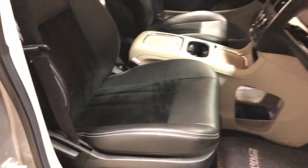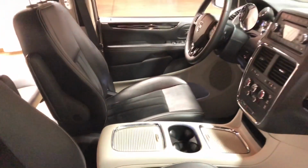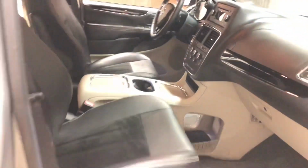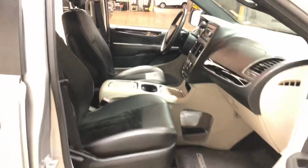If you're interested in this vehicle, give us a call toll-free 1-800-625-6335. We're located in Battle Creek in Michigan. We offer in-house free demonstrations. We also offer coast-to-coast delivery for additional charge. We take trade-ins. We offer financing up to 10 years, so we can make the payments very affordable.